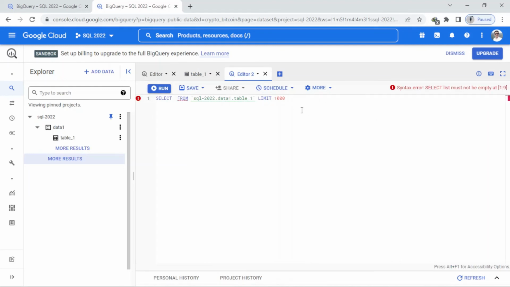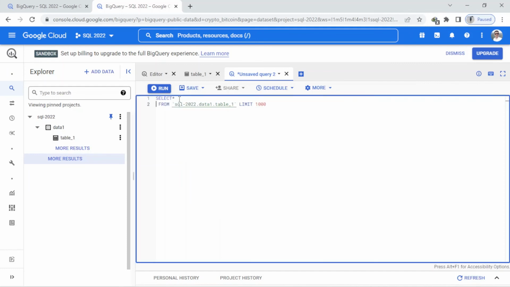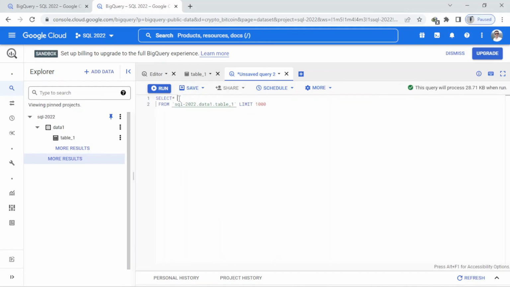Yes, you can see here I can run my query, and also you can see it's a syntax error because I have to put this here. After I type select, I have to put this here, and instead of this I can just type price.